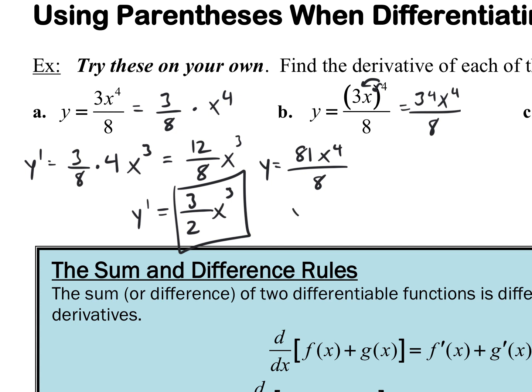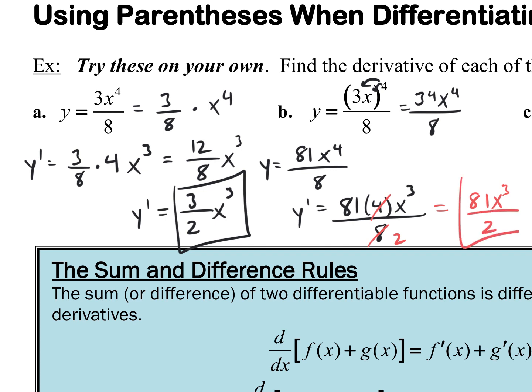So I am going to bring that 4 down. Before I multiply it, let's just write it there for a second because I think some things are going to simplify here. And divided by 8. Now, if I have a 4 on top and an 8 on bottom, what do I have now on the bottom? 2. So your final answer here for your derivative is 81 x to the 3rd divided by 2. Okay, do we see how similar problems, totally different answers? Okay, cool.